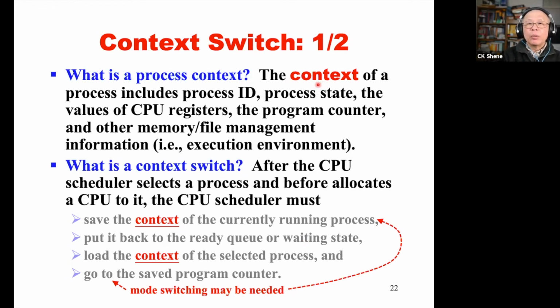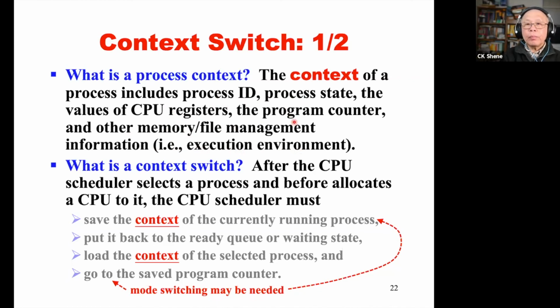For example, in the PCB, we have a process ID, PID, process state, the values of CPU registers, program counter, memory limits, scheduling policies, and so on and so forth. These items constitute the execution environment. So the context of a process includes process ID, process state, register values, program counter, and so on.